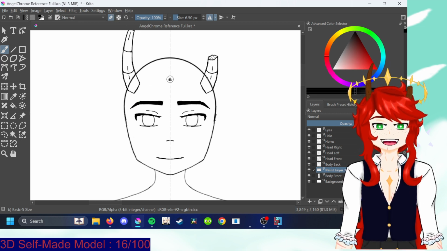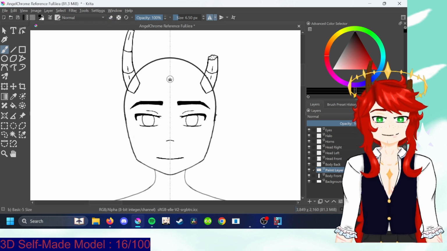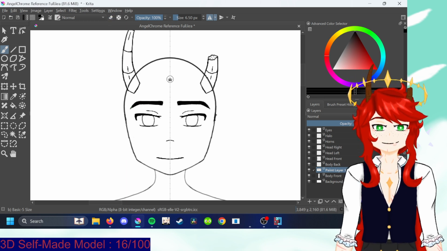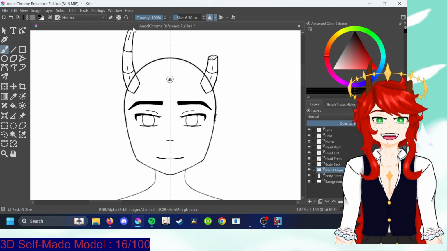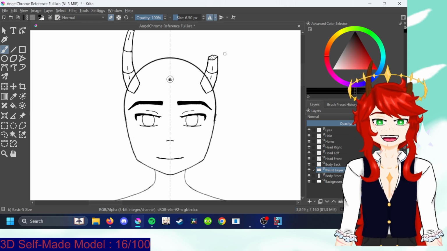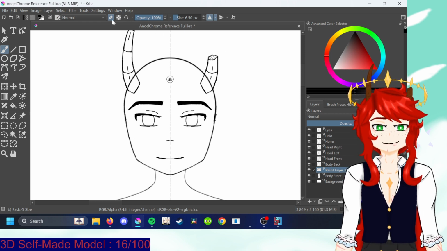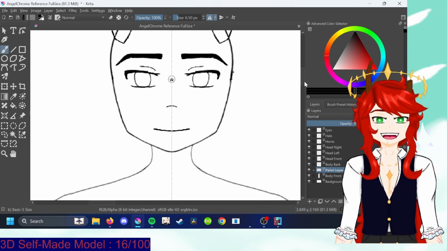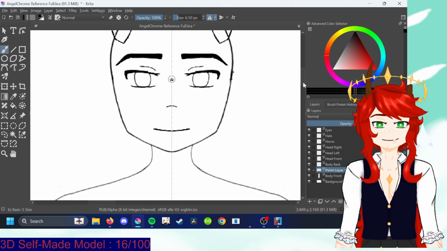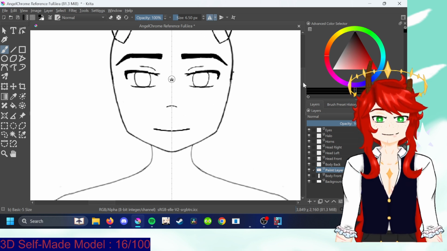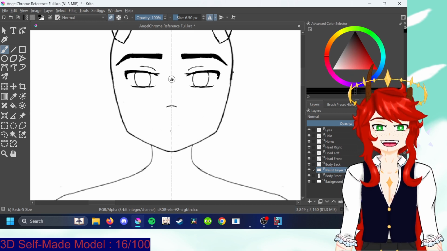Trying to figure out. I think I made the eyebrows a tiny bit too short. Just a tiny bit. And eyebrows aren't always even, but I always end up drawing them even. God, it's a smile and a nose. But if I actually give myself a smile real quick, then I think it'll look a little less creepy.